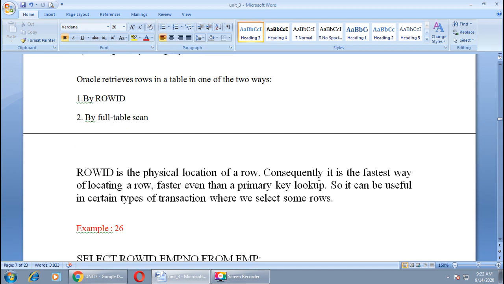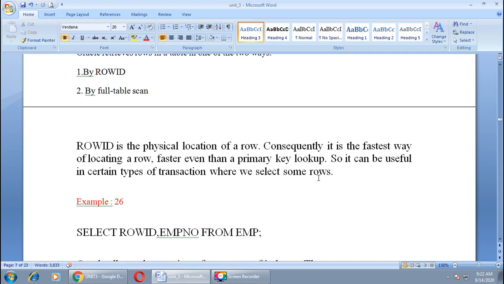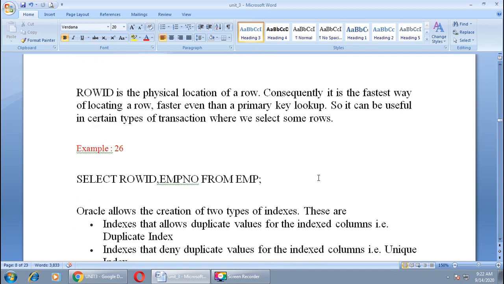Before we start the types of indexes, let us see what is row ID. For that we will run one query in the SQL window. Here you can see the query: select row ID, employee number from employee.